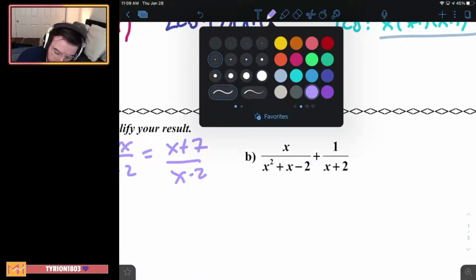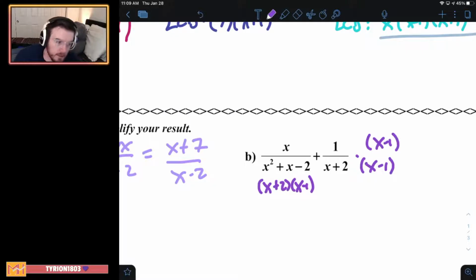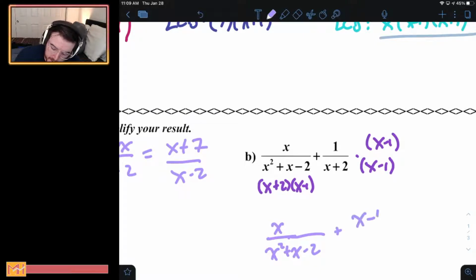Okay, jumping into the next one. We have to factor this up, which factors into x plus 2, x minus 1. And then, oh, this one already has the factor x plus 2. So we're missing the x minus 1. We have to multiply that in. When we multiply by x minus 1, what does this become? Well, this first term stays exactly the same, right? Because we didn't multiply by anything. But when we multiply by x plus 1, this becomes x minus 1 over x plus, well, maybe, should I leave it factored? Yeah, let's leave it factored so we can see that the denominators are the same.